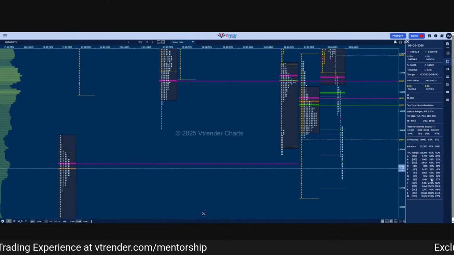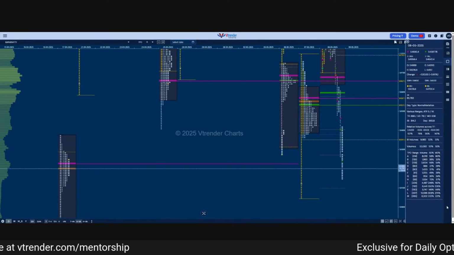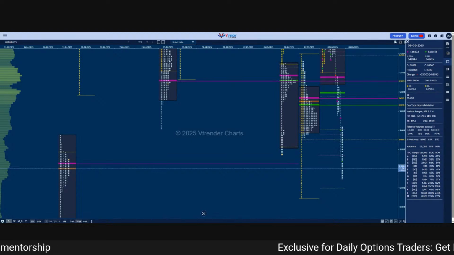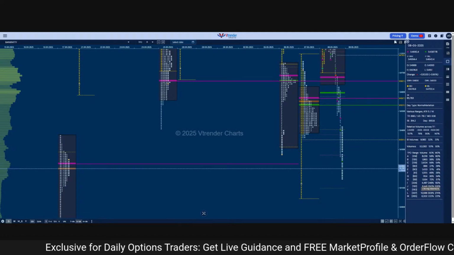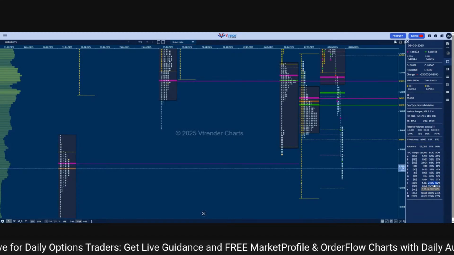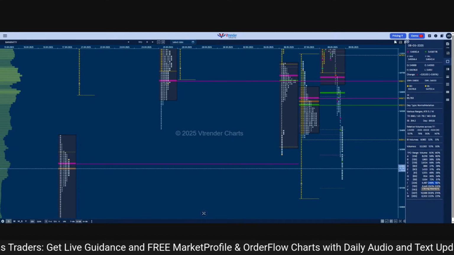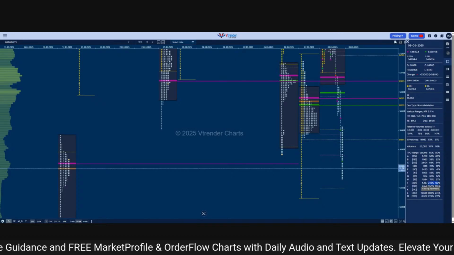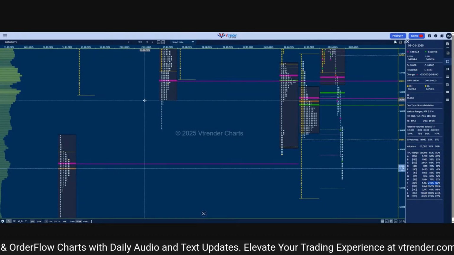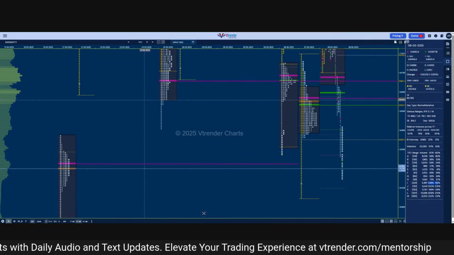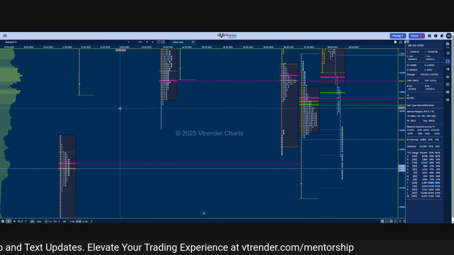So this is how these relative volumes keep you in sync with what is happening live. If you are getting an imbalance, definitely that has to be backed by an increase in volumes. You will need to have more than double the average volumes for whichever TPO you're seeing an imbalance happening. So this is as far as the market profile features are concerned.